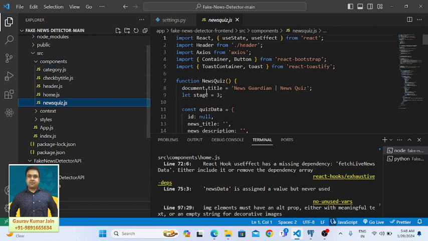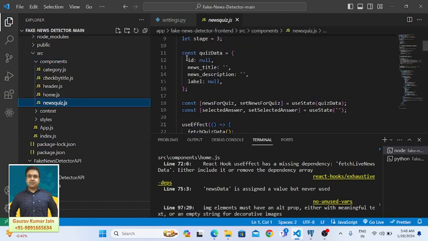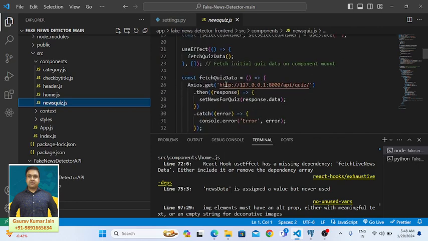So we have this NewsQuiz.js in which we are using some parameters like ID, news title, news description, label. And then as you can see over here, we are using the API of Django, right? And we are passing the response to the Django. Okay, that's how things are going here.